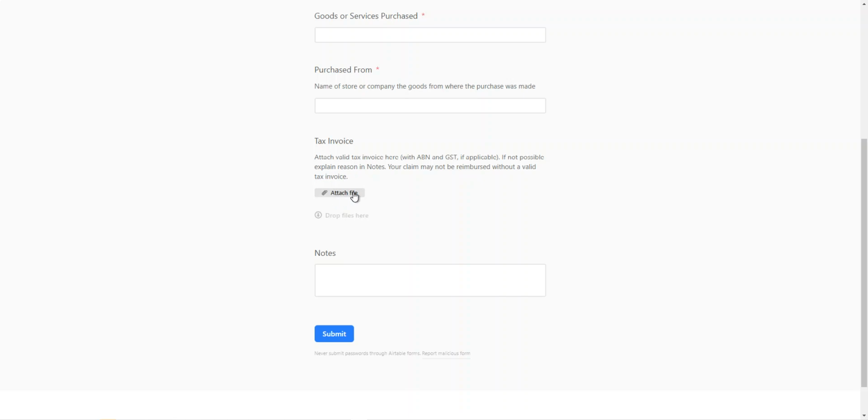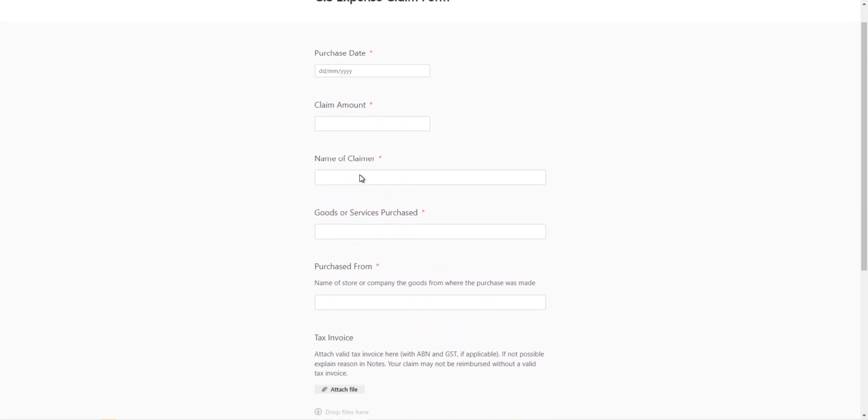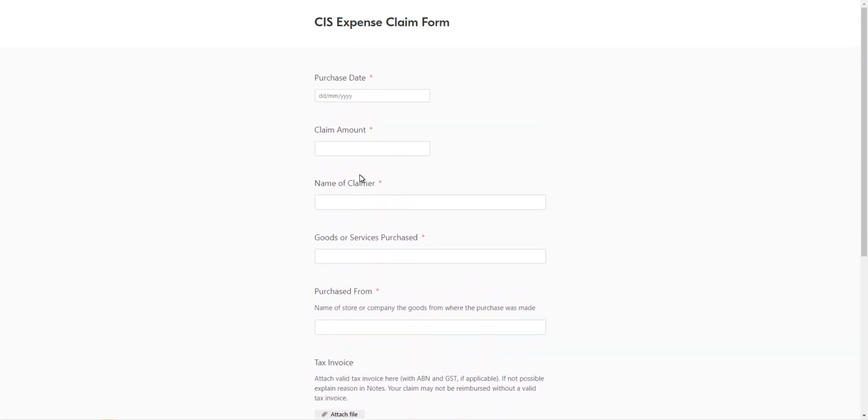But the handy thing is, and what I suggest to everybody in the organization, if you want to claim something, claim it straight away. As soon as you've bought it and you're just out of the shop, then fill out this claim form straight away. You've got the receipt in front of you. Take a photo of the receipt through the form and then submit it.